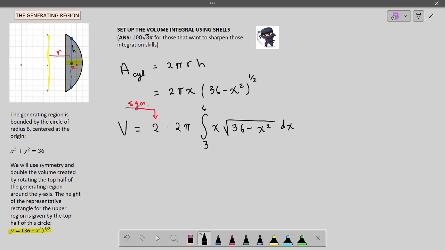What technique of integration would we use here? Substitution. And this works great because when we let u be what's inside the square root, its derivative is present on the outside. If we divide this by -2 right here, the derivative gives us this formula where we're looking for an x dx. There is x dx right there. So that will be the technique of integration that's going to work.